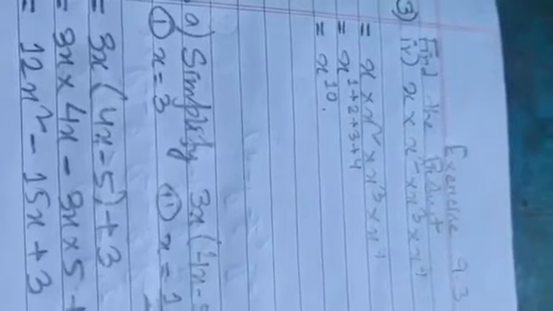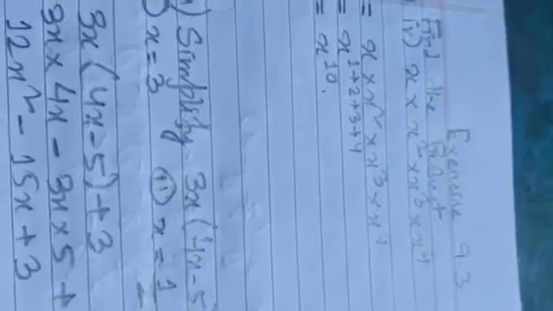So the first question that you have doubt is question number 3 from exercise 9.3, and what is question number 3 asking? It is asking to find the product. You can consult your book. In question number 3 they are asking the product. And in Roman number 4, what is the exact question we have? x into x square into x cube into x to the power 4.